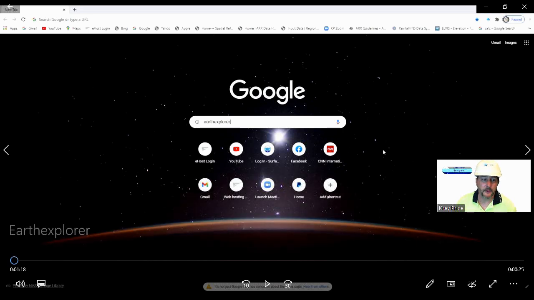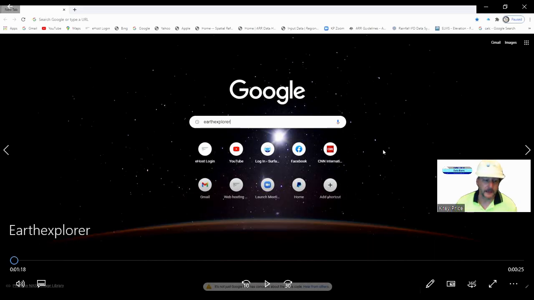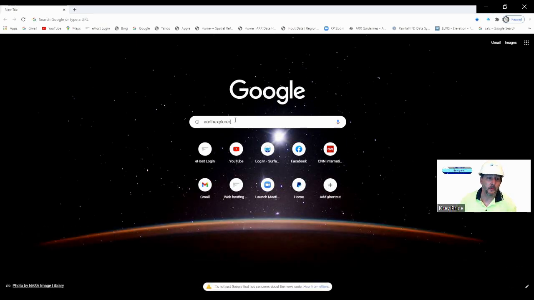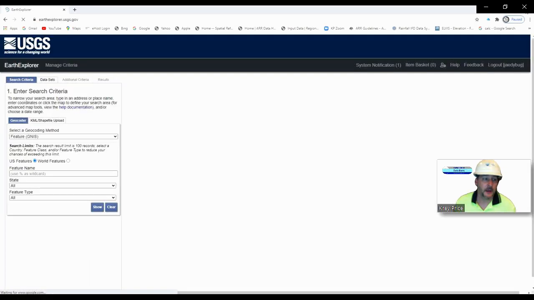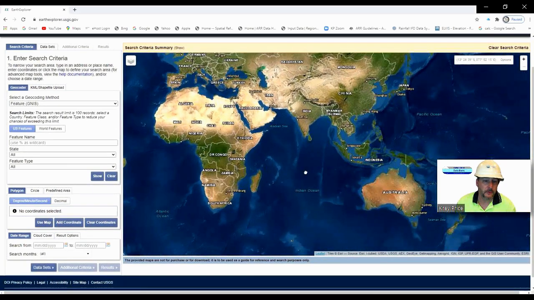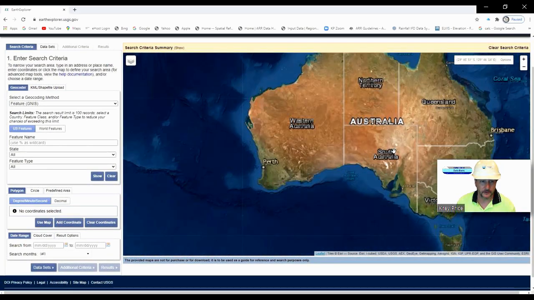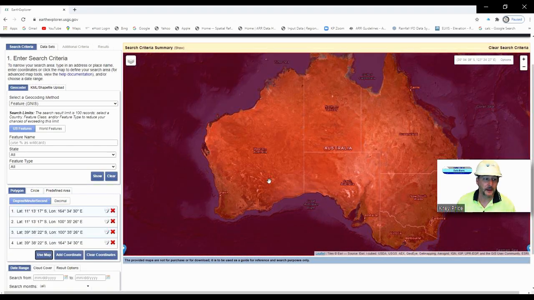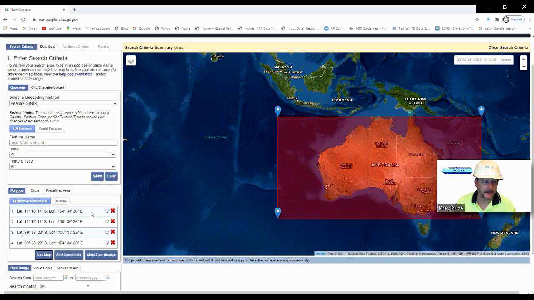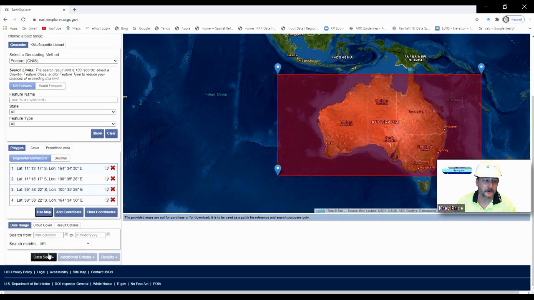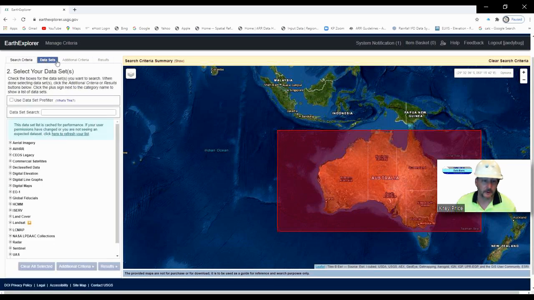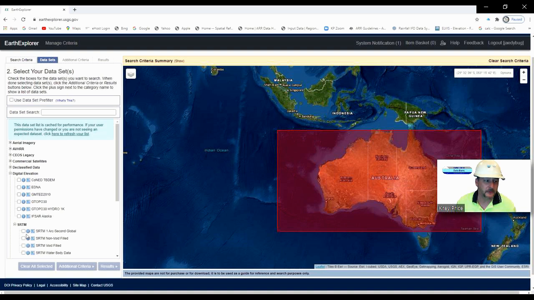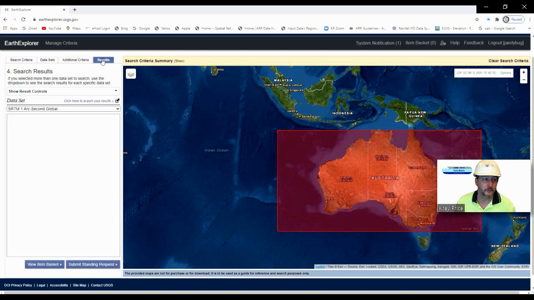So EarthExplorer is a great site. If you wanted to just Google that, you will need an account, but when you put this into Google, it'll take you right to the site. And in this case, it'll take you to a map. I'll show you just for kicks here in Australia what I've done here in the past to grab all of the terrain data that I use as an initial overview. This is satellite based, but if I just use the map as the coordinates, then that's what I get, all of Australia. And so under the data sets, you can see digital elevation maps here. You do have to go click on SRTM. I'll grab the regular ones. You could get hydrologically enforced ones as well.